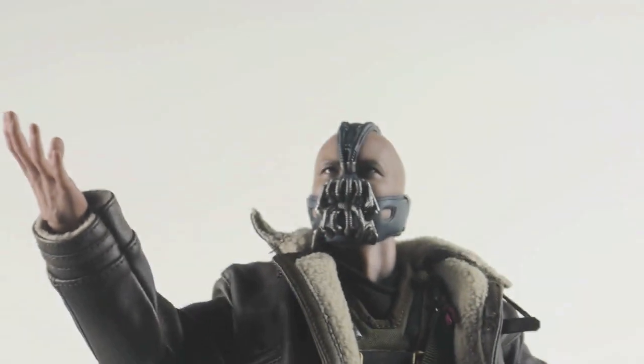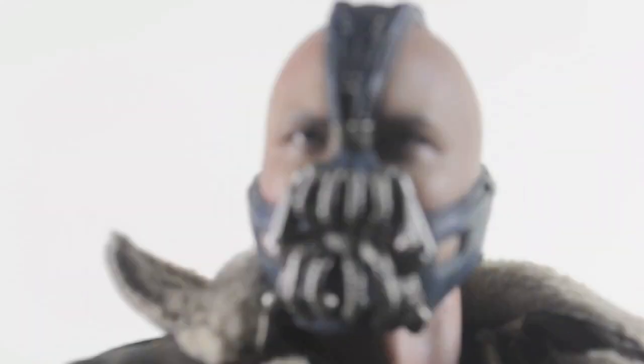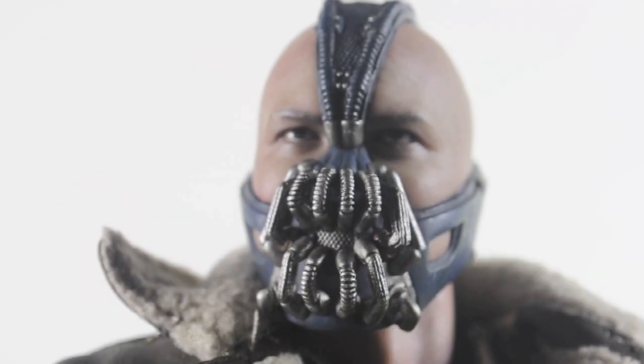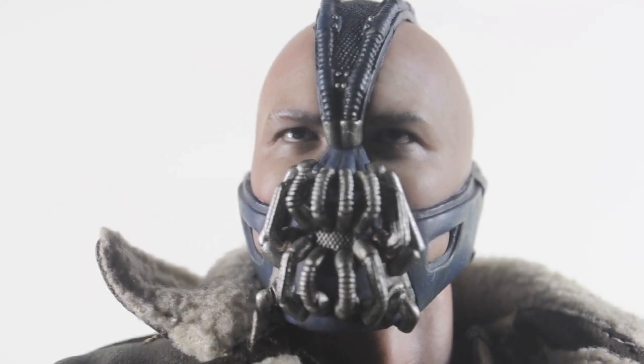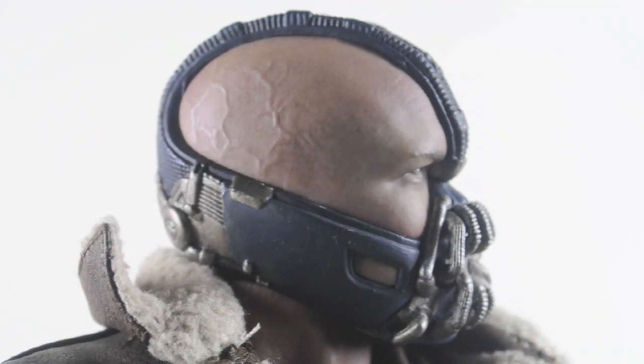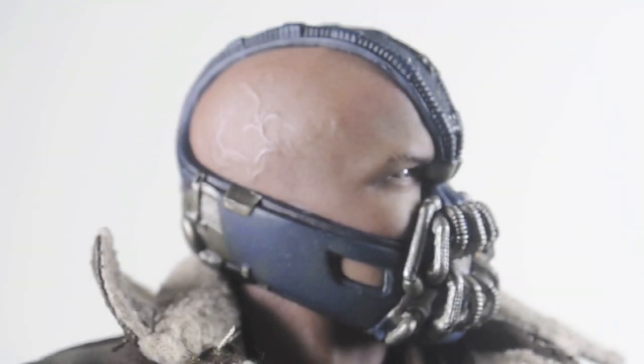To go into full detail here, we have an amazing head sculpt of Tom Hardy as Bane. He has the likeness. It's very, very detailed. I love the veins on the side of his head there. It's just incredible how they captured this. It's so realistic. It's a little scary, to be honest, in person.